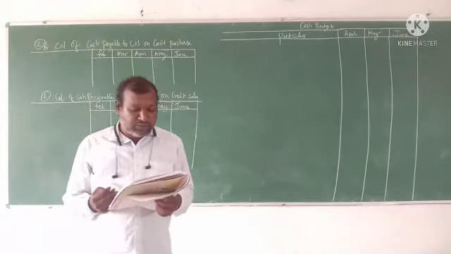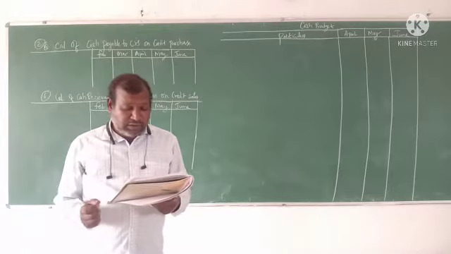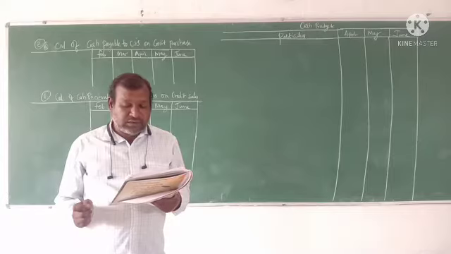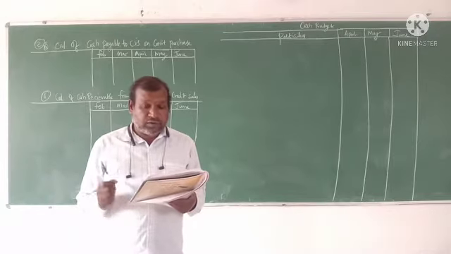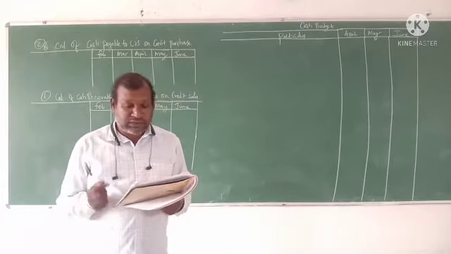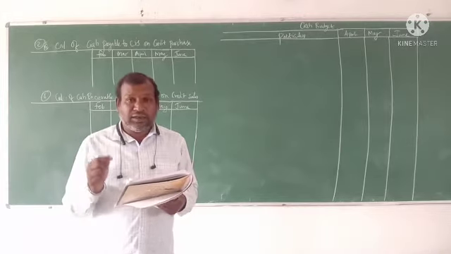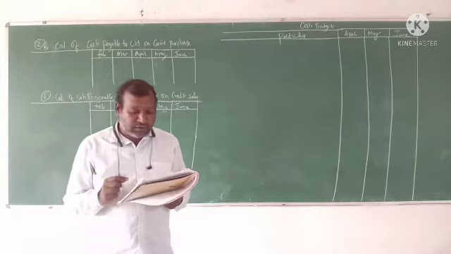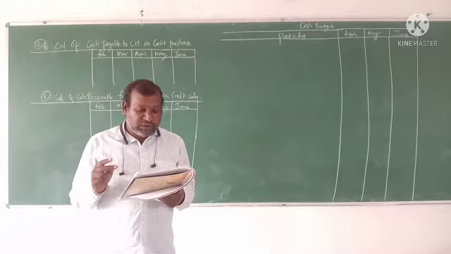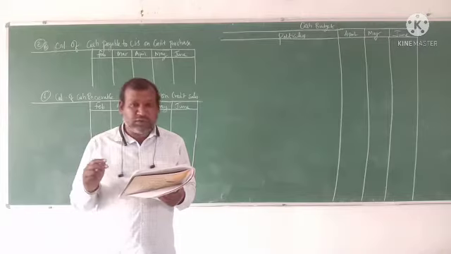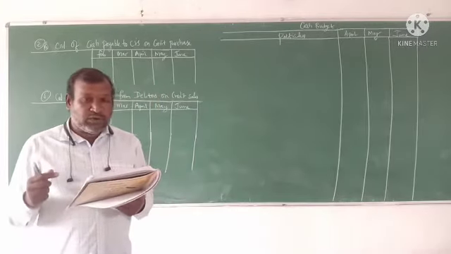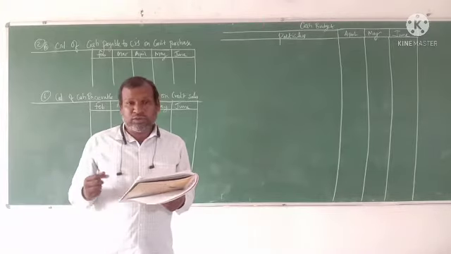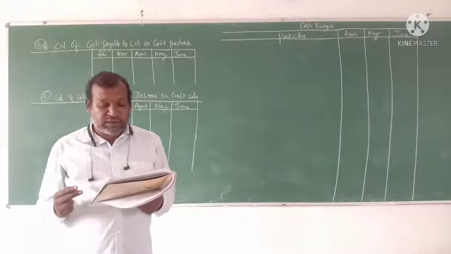See the other information. First point, period of credit allowed by supplier is 2 months. So allowed by supplier means the company purchases the goods on a credit basis. So it is a credit purchase. So what is the time period given? 2 months. So February's amount should be paid in the month of April. March amount should be paid in the month of May. April amount should be paid in the month of June. Like that, 2 months time period is given.